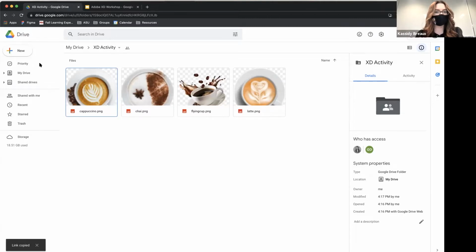Okay, so I've posted the link to those images in the chat on Zoom. Please let me know if you can access them okay. Perfect. So once you have them, go ahead and download them to your computer. We're going to need to access them once we start applying the images to our project in XD. So I'm going to give you a minute to do that.